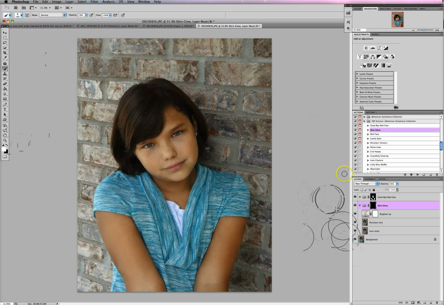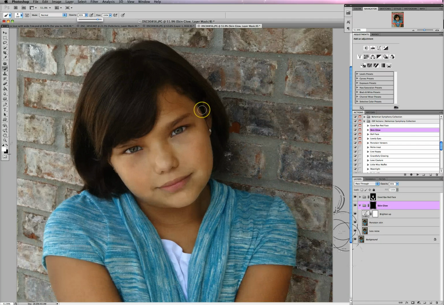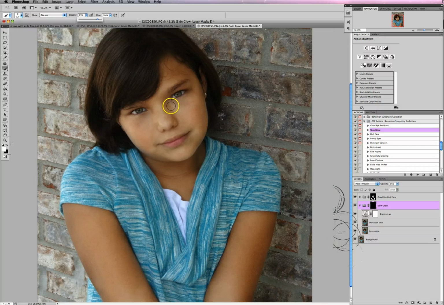Hit continue. And again, we have a black mask over here. We want to make sure we have a white brush, opacity set to 80%, and it depends. If you have somebody that doesn't need a lot of their skin smoothened out, you want to go to, let's say, 50% or so, like boys or young men. You don't want their skin to look plasticky. Okay, so let's say, well, not that. Okay, there we go, 78%.